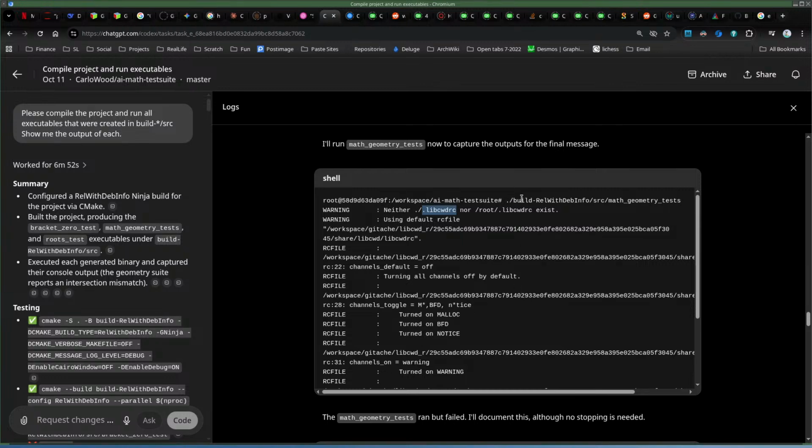It is running the test from the source tree. Otherwise, well, it's looking in the current directory, which then happens to be the project. It might as well run it from here, which would be in the build directory, and then this path would not work, because it's choosing a relative path.